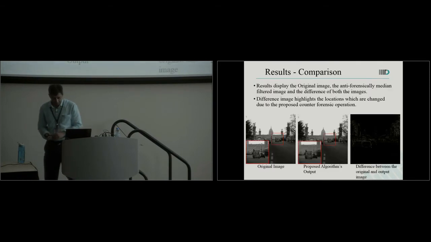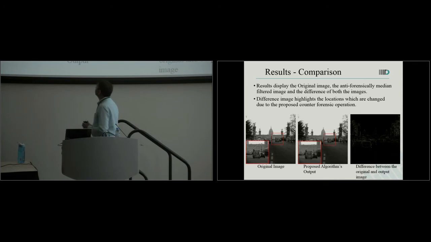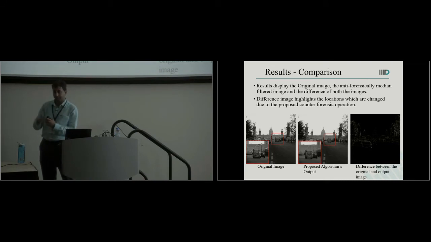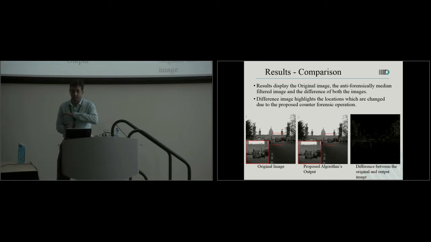Okay. So if you compare the difference, where is the difference occurring because of the proposed algorithm against the median filter? So here is what. We have the original image and the proposed algorithm's output. If you see, the difference is primarily occurring at the position where there are sharp intensity changes, basically where there are edges, basically working with the gradient. So the smooth parts are sort of left out, and the differences are penalized. The differences are maximum at the edges. So we see this difference mostly at these positions, where there are pretty sharp changes.